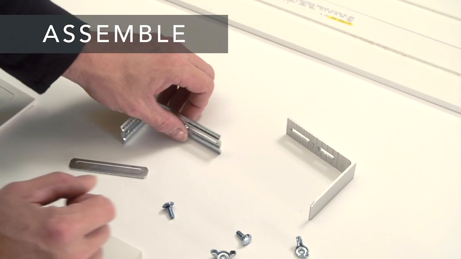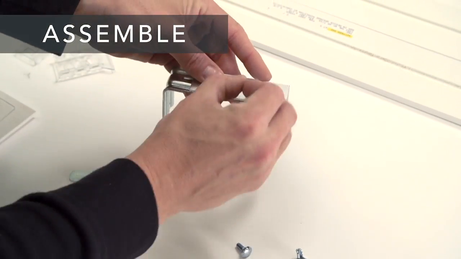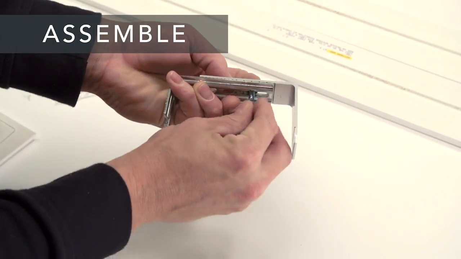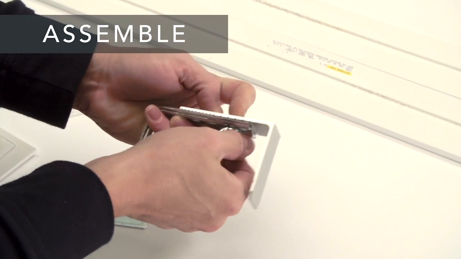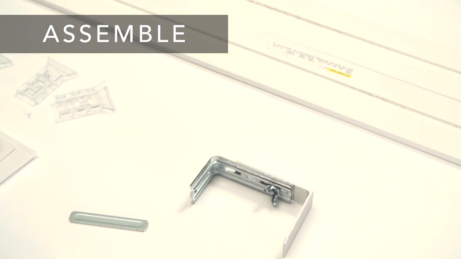If you're using wall brackets, insert a carriage bolt through both brackets and secure loosely with a wing nut. And if your installation requires a flat extension bracket, follow your printed instructions.